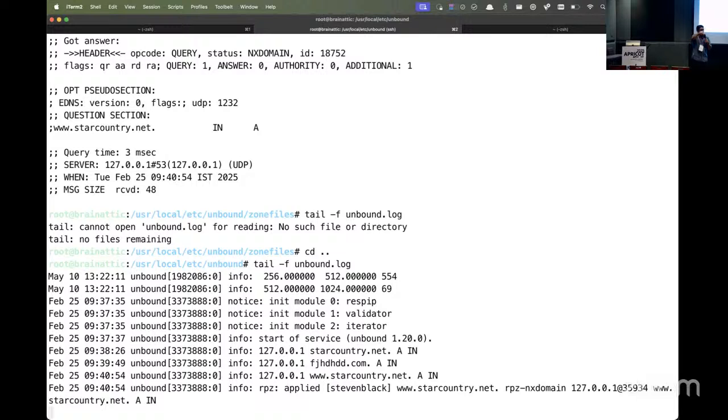So forwarding becomes an easier option on both sides, reducing the burden on the support staff, where people complain that without using my local DNS, the internet is not accessible. At the same time, your users will still be able to access, and you will be able to block threats at the response policy zone level, right? I hope that answers.